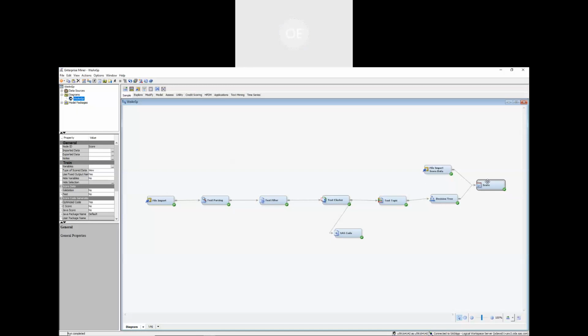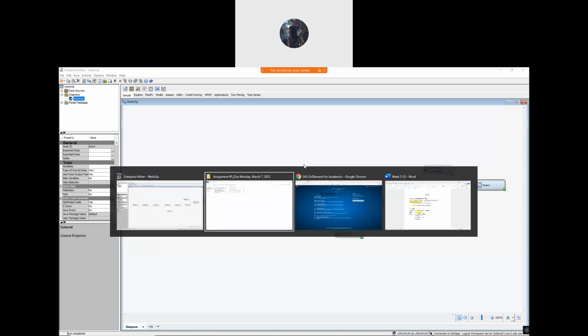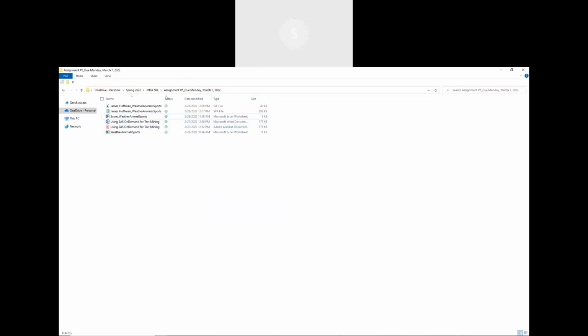All right. You can click on the score, and then right click, create model package, and you can call it first name, last name, weather, animal, sports.